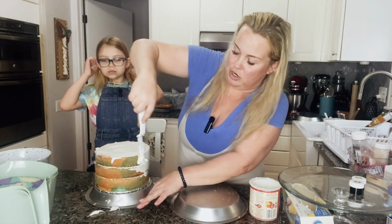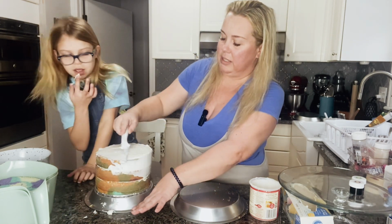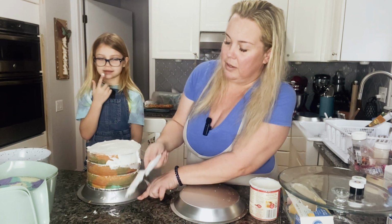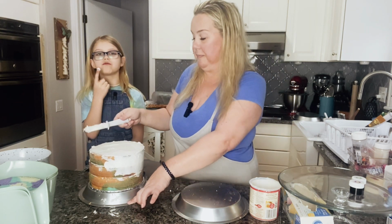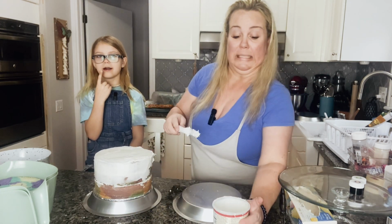Oh, we lost a huge chunk of frosting. Oh. The one thing that you should not expect is to stay tidy. And the other thing that will actually happen is that when you're making a mess, you're going to want to do that. Oh, is that right? Yeah.